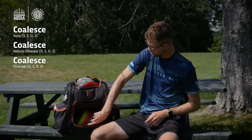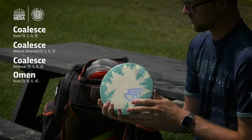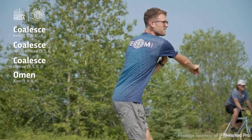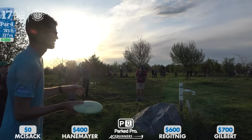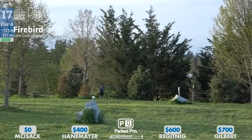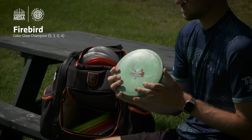All right, next up, jumping to the overstable slots or utility shots, I got this Aura Omen right here, and this is just my super overstable disc. Can use it for spike forehands, spike backhands. Really, really works well in the wind. And then we got two Sexton Firebirds, 2015 variety. These are kind of just more in the bag to use for all my straight forehand shots. Have two just because I like to usually throw the shot twice. Something that you'll see a lot of the times with all these discs is I can kind of use them for similar types of shots.